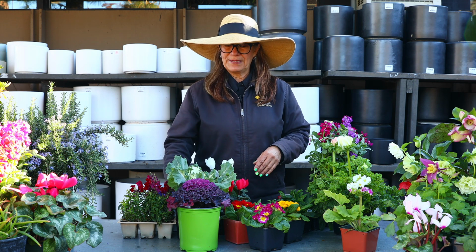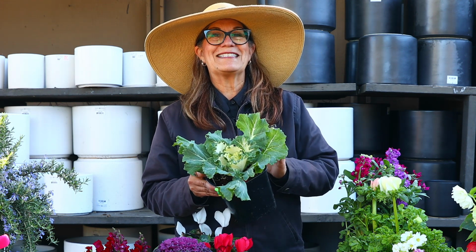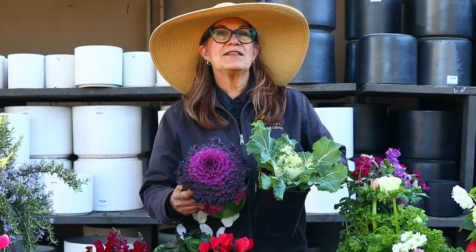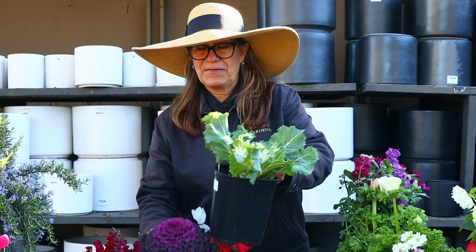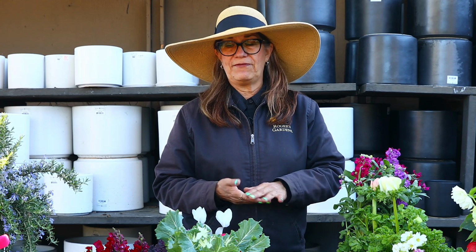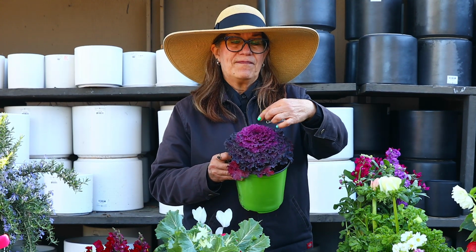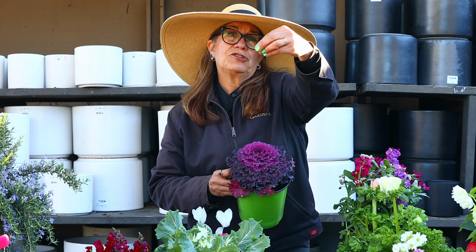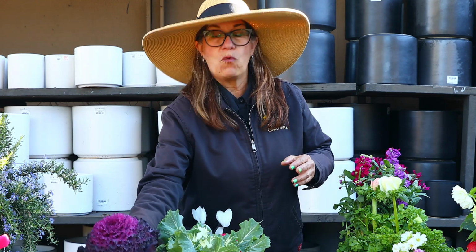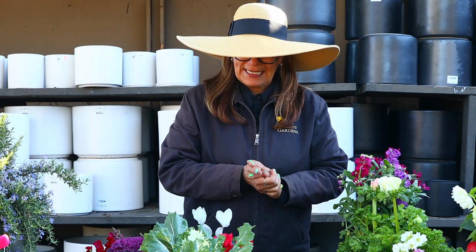Another one that we like to plant here, this isn't a flower of course, but this is an ornamental cabbage, and we also have an ornamental kale. These are gorgeous, and other than the fact that you really want to take care to not plant them until it's really cool in the evening, because these will bolt. Like lettuce and things like that, the flower, if it gets too warm, the flower will shoot out of the end. So you want to be super careful about planting them when it's cooler in the evening. Otherwise, you'll have to replant them again.